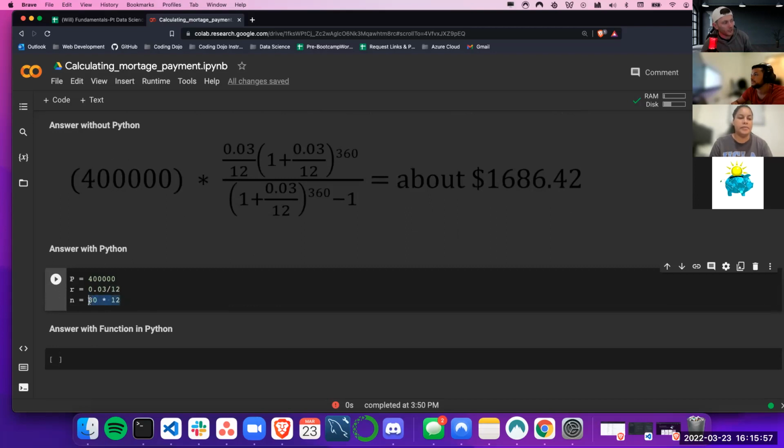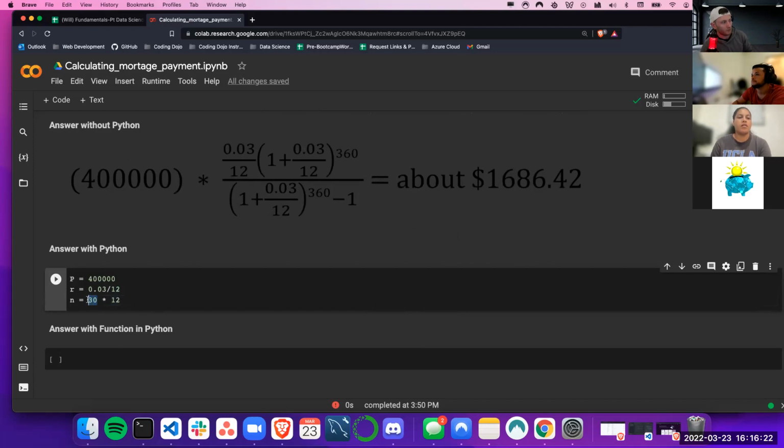If I do 360, that's what we call hard coding it, which is fine. It will technically work, but it's confined to only 30-year mortgages, versus if we do it this way, then I can pass in n or something of that nature. So it's totally up to you. Technically 360 is not a big deal, because n is that.